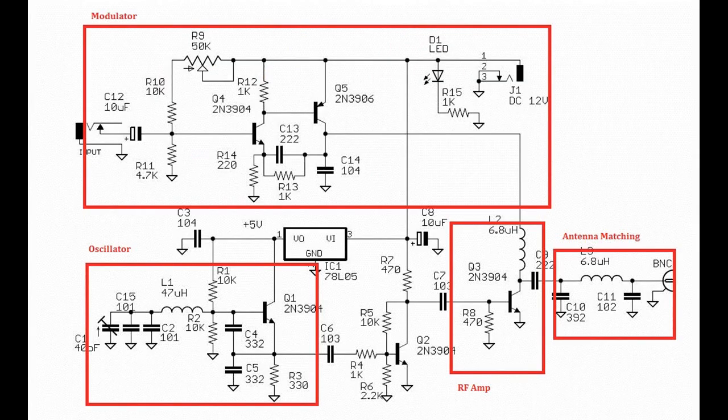Now let's look at some of the things we can do once we start breaking down a circuit into its component modules. This is a picture of an AM transmitter kit that you can buy at eBay. It has a 2-transistor modulator module across the top, an oscillator module in the lower left corner, RF amp, and antenna matching. If you look at the oscillator module, you'll see it has just a single inductor, which is going to give it a very limited frequency range as far as adjustments are concerned.